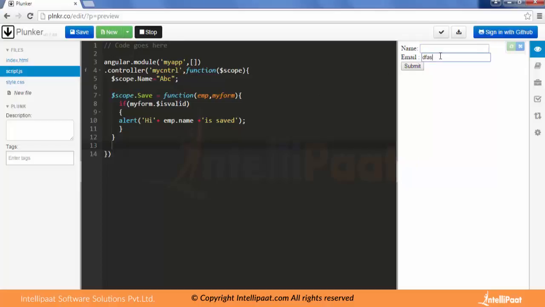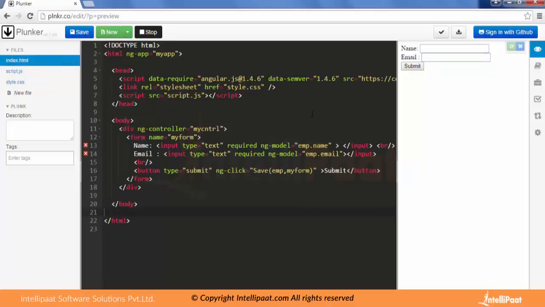Okay, so let's go for the second type of validation which we explained, ng-pattern. Here in email, we can enter anything and click on save. It doesn't throw any error.